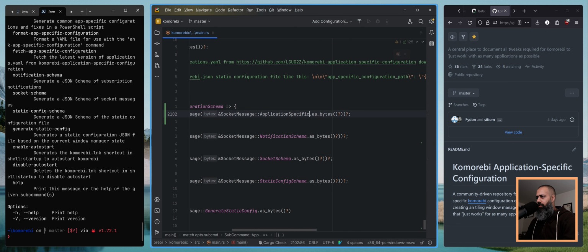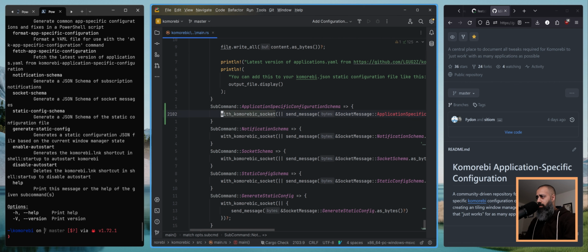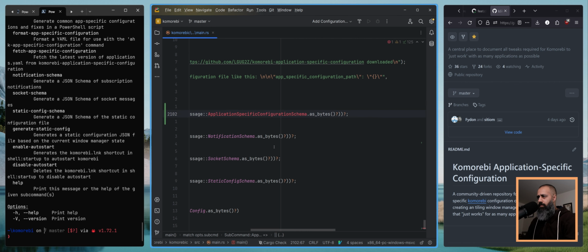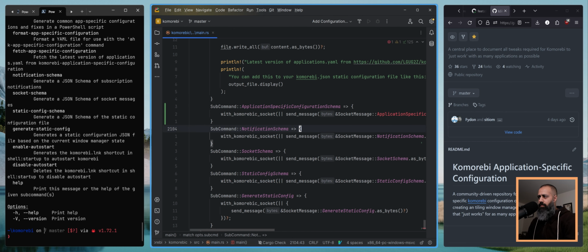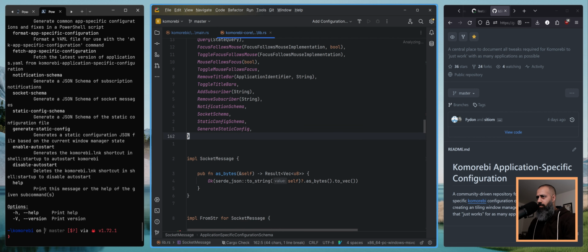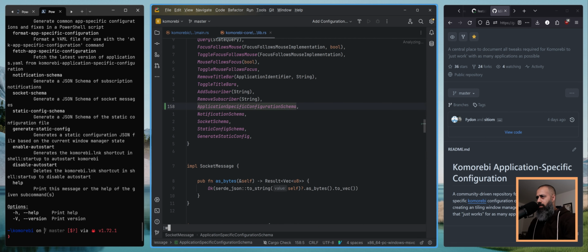Application specific configuration schema, which doesn't exist. We need to create that. Hopefully it created it. Yep, it did. Thank you very much, Intelligent Development Environment.